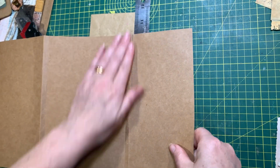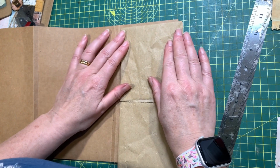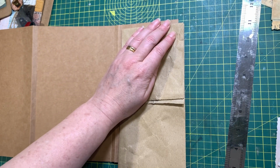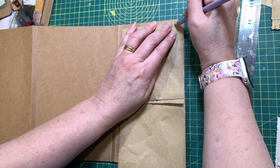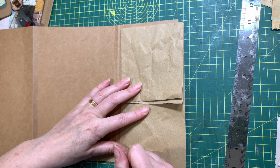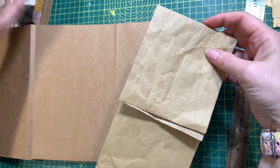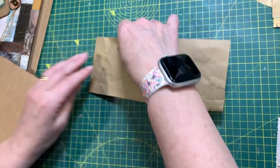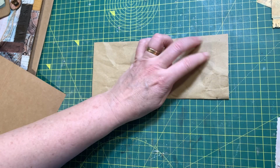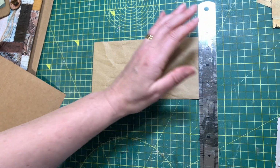Okay, so this is the side, this is the front of my journal. So I want to be able to see what's underneath. So I need it to come about here, and I need it to come about here. Okay, so let's cut that.